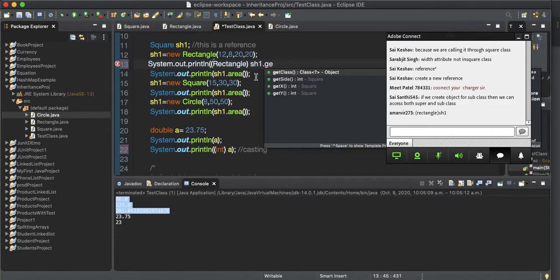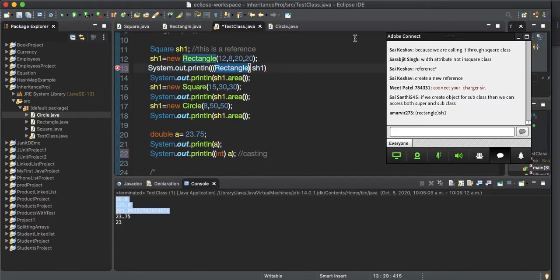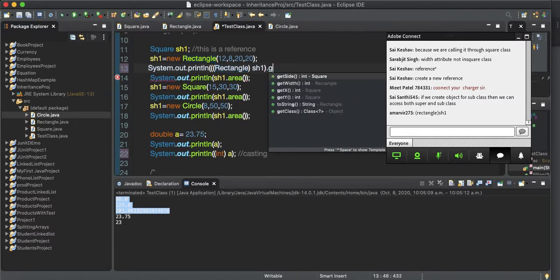Let me get it for the result of the casting. How? I put all of them between parentheses. Now dot get width, it's here.